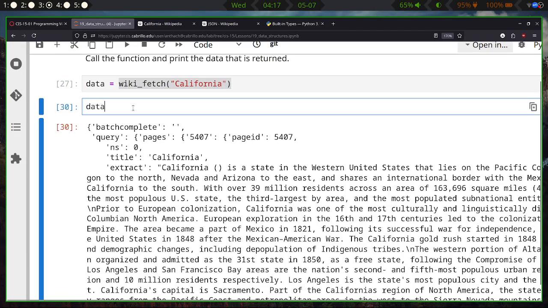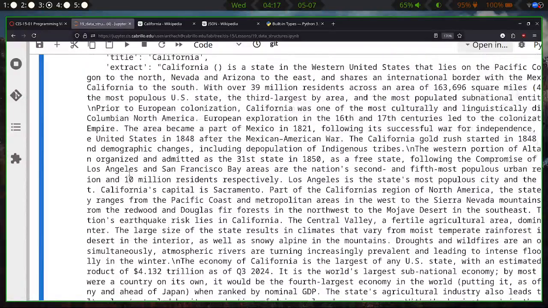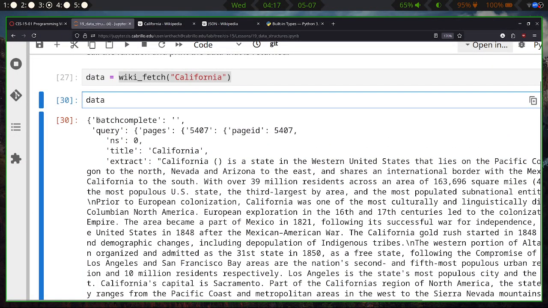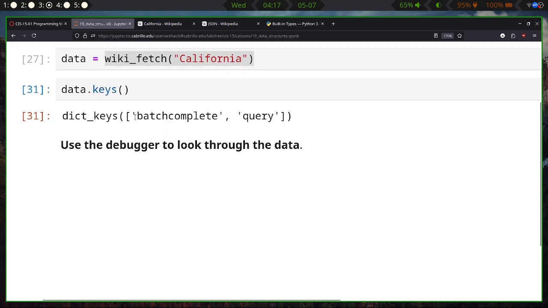It's like a nested dictionary. In particular, there's multiple nestings here. Let's see the keys on the outer dimension. If I were to do a dot keys here, this is a dictionary function, by the way. It'll tell us the keys in the outer dimension. So let me do data.keys. Enter. You see how the length of the dictionary is 2? There's 2 things here.